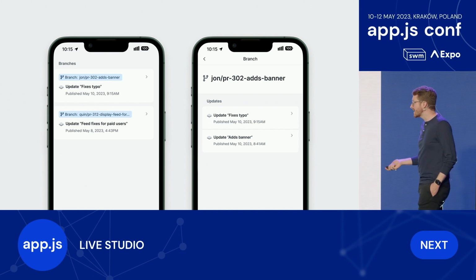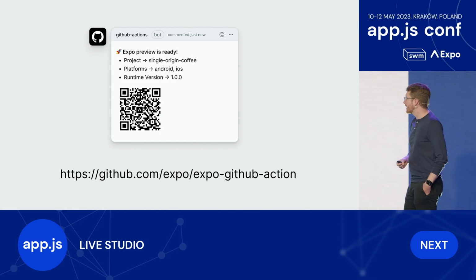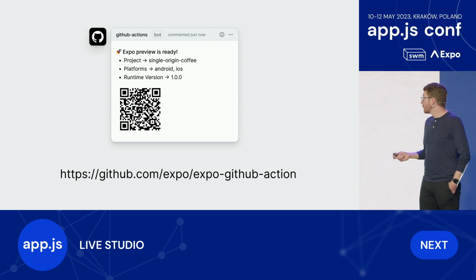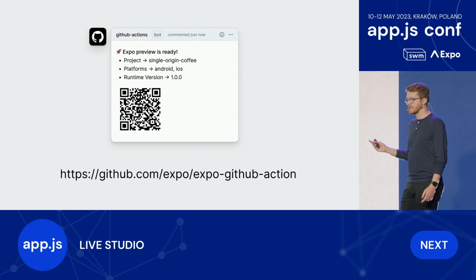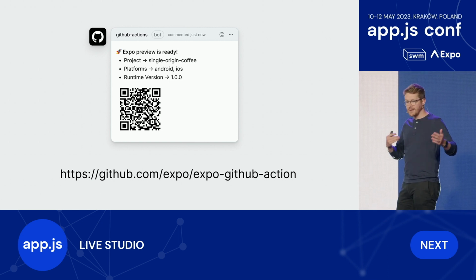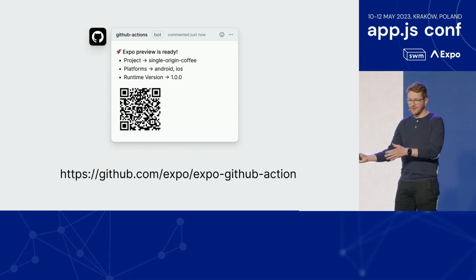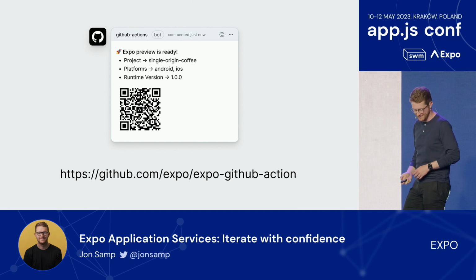Now, probably my favorite way to preview PRs is using Expo GitHub Action. This will add a comment to your PRs that, after publishing every single commit, will give you a QR code that your teammates can scan to preview your feature. So if I have a stack of 10 PRs ahead of me, it's just so convenient to be looking at the code, scan this QR code, and see everything working at the same time. It makes review go so much faster.